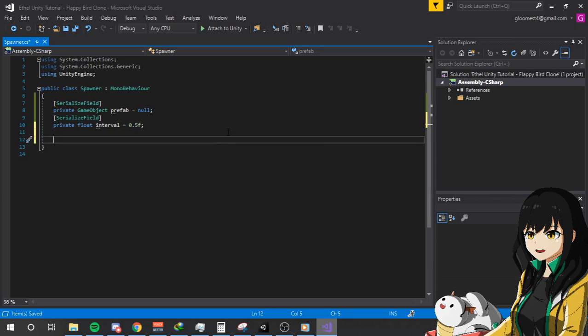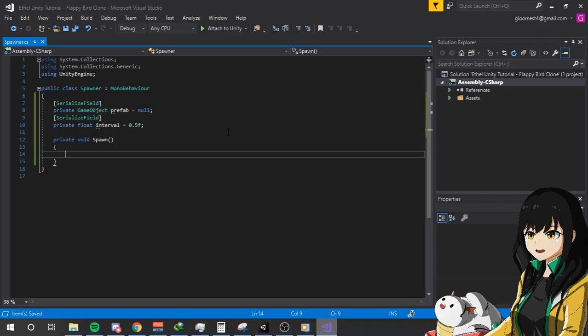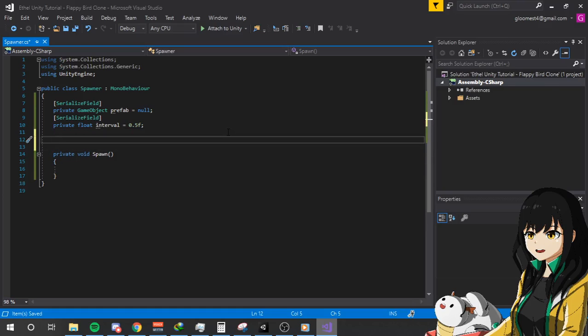Now I will run you through this one by one. Let's make a function called spawn, and it will be the function that actually does the spawning. I'm gonna make another private variable over here real quick. Transform spawn.